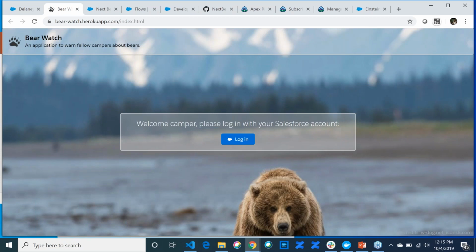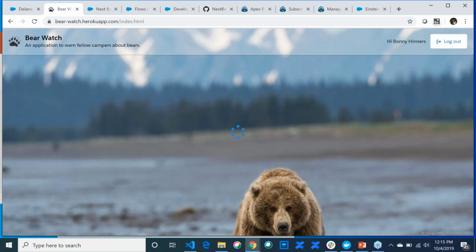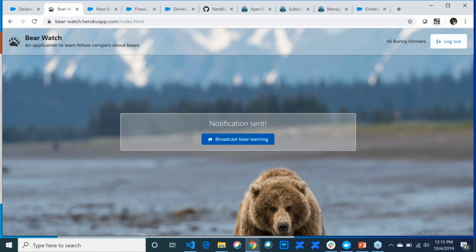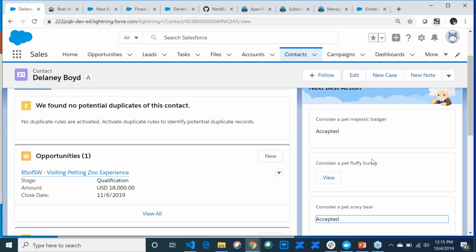And, you know, bringing a bear to a Boy Scout meeting could be a dangerous thing. I imagine there might be a lot of governmental agencies that would want to know about this happening or give approval. So maybe I've got to go to an outside system and use OAuth to log in and send them information that, hey, we're going to be bringing a bear to a Boy Scout meeting, and it's a scary bear because that's how it's described. So I actually can use this Next Best Action to call an API to get the recommended animals that I can bring to my Boy Scout meeting, and even to do some specific action based on the fact that one of these is a bear. I can go to a different website, navigating outside of Salesforce, and cause additional things to happen.